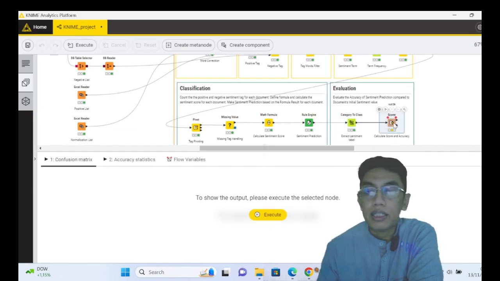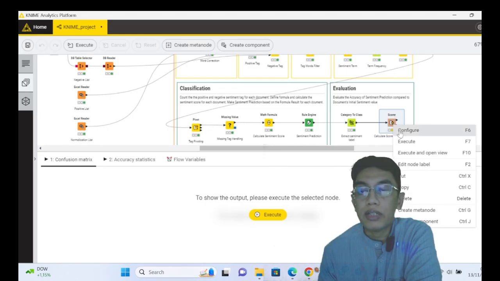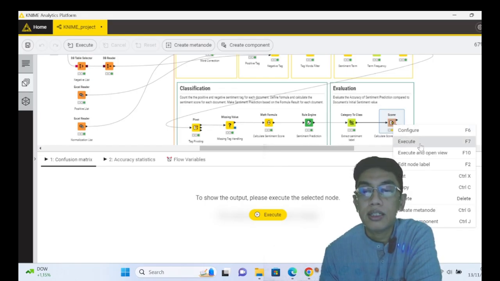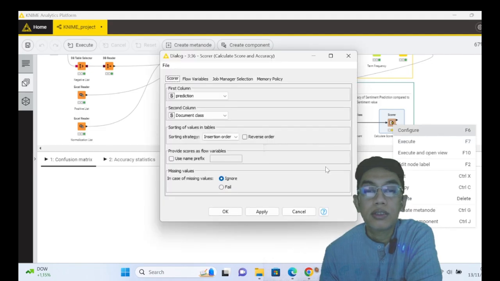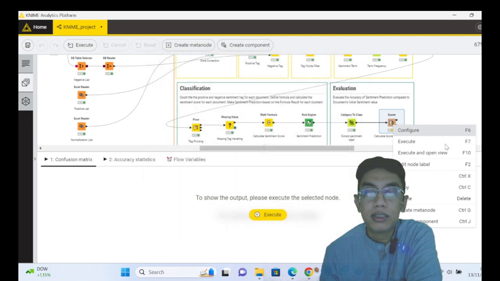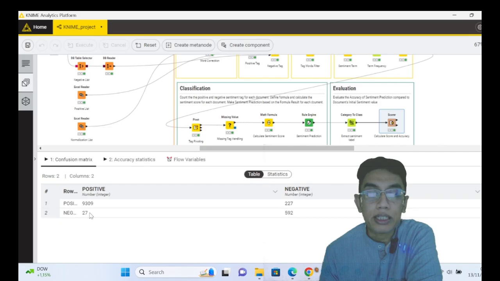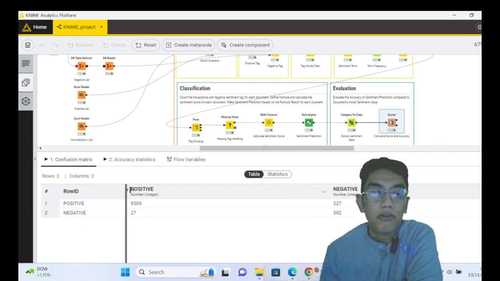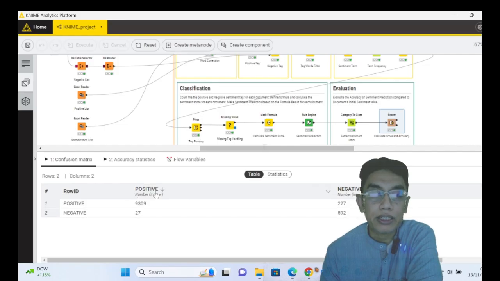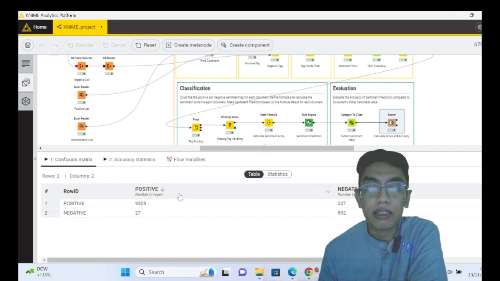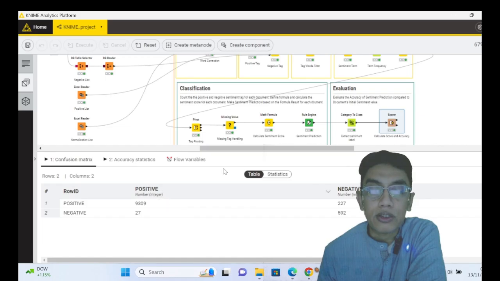In the last node, the scorer, we will calculate how accurate our prediction and document class are. It will create the matrix of positive and negative prediction and also positive and negative original document.